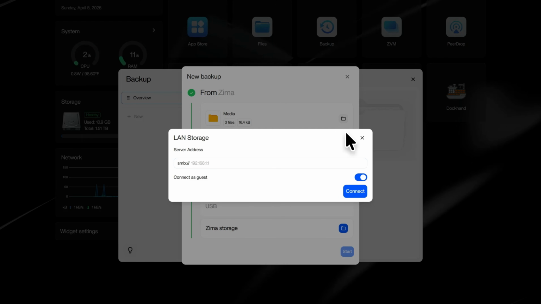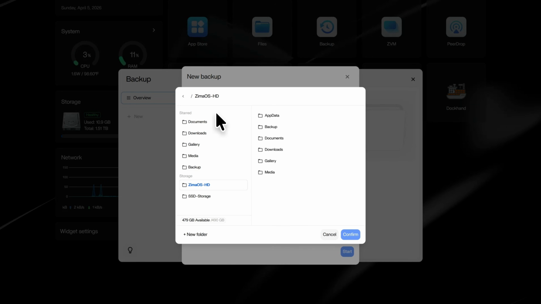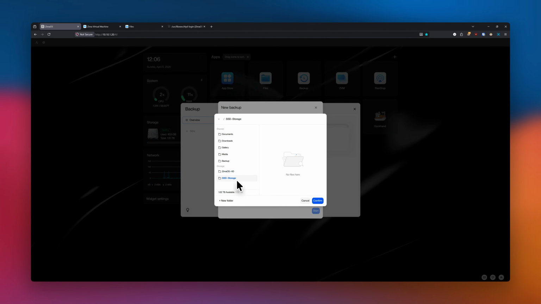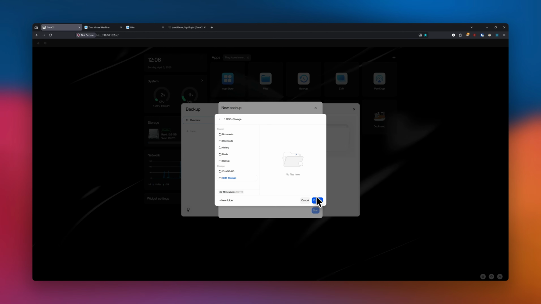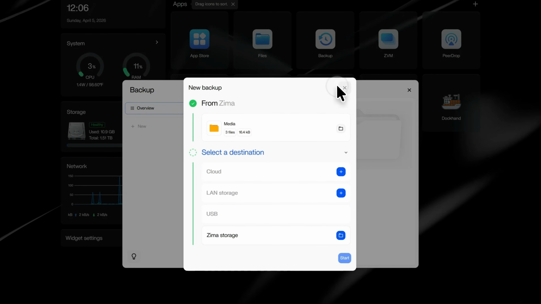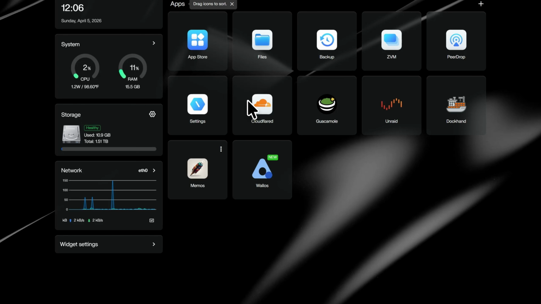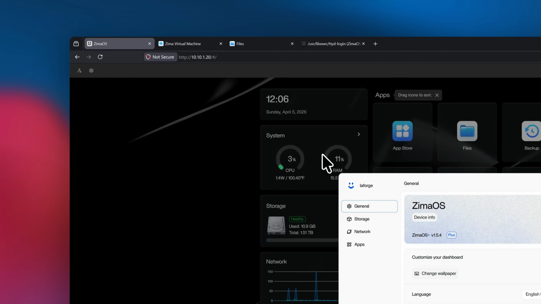If you have a NAS in a different place, you can just send it there, or you can do a Zima to Zima type of thing, where you have your media on your main HDD, and then you want to put it on your storage, which is like an additional SSD. You can also do backups like that in the storage. This feature is one of the things that I like about this operating system. Yeah, so that's pretty much it, guys.